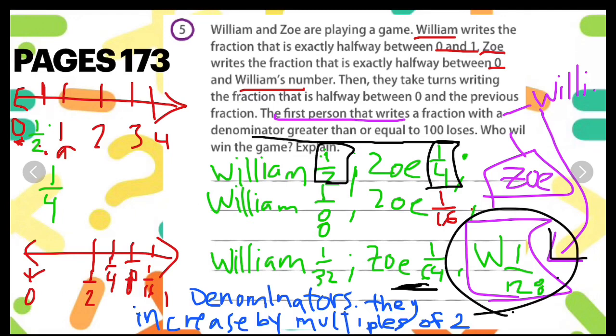Okay, so in this one I help you. This is the correct answer because maybe this will be a little bit complicated for several people to understand. So here, what is the correct answer? Well, it's saying that Soy, like I just said, will win the game, and according to the rules of the game, the denominators will continue to increase by multiples of 2. According to this, I need you to write this down, this green information. So that means that William will write the first fraction with a denominator greater than 100. He is going to lose.